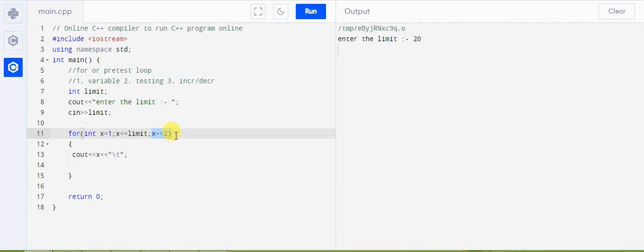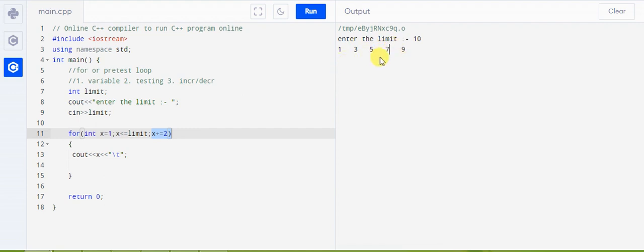So the next x would be x equals to x plus 1. But if you write x plus equals to 2, that means at every step it is incrementing the value. So if I write something like 10, so see, it's not printing 2, it's not printing 4, it's not printing 6, it's not printing 8.